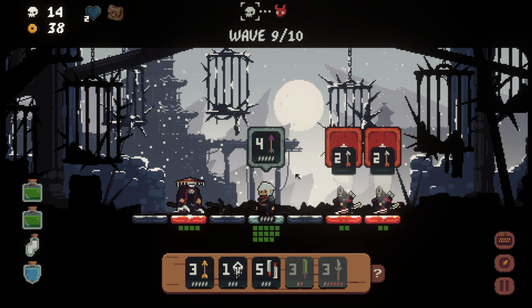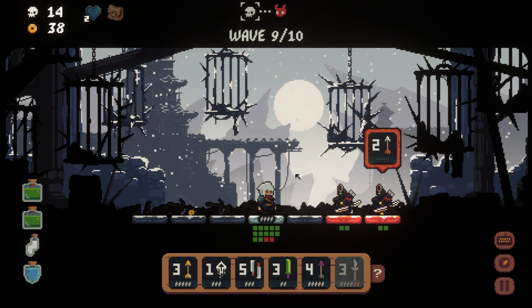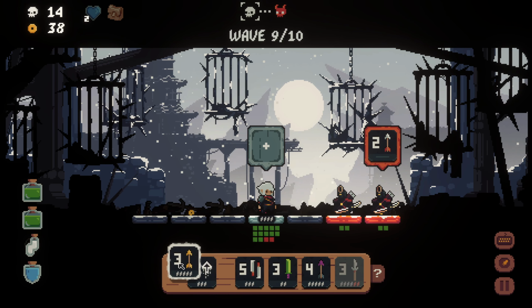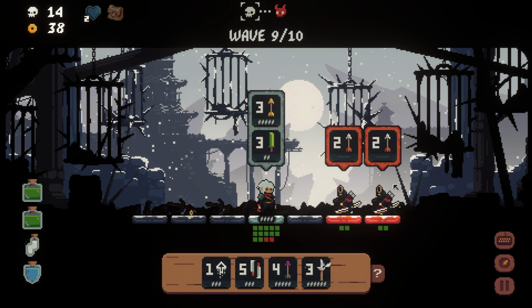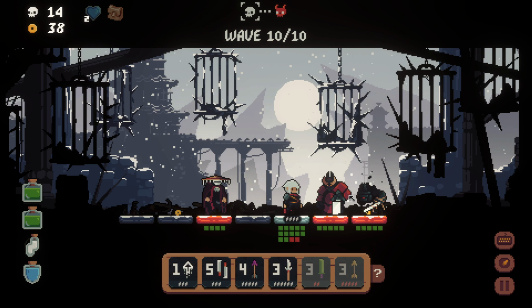Go for the bow shot on this guy. God damn it, I was playing too quickly there. I was just playing a little bit too fast. Alright, what I should do is load up my abilities like this. Then there you go. Ooh, new card.